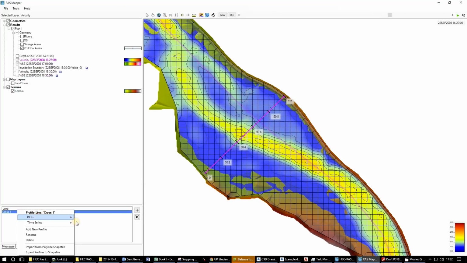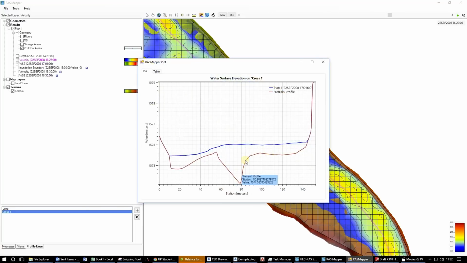And let's just look at the water surface elevation as well. Wow, this looks slightly exaggerated, obviously, because that's 20 meters and that's a meter. But anyway, you can see how the terrain looks, and then the water surface elevation and how it flows over that. That's actually rather neat to see the massive difference in water level right there.